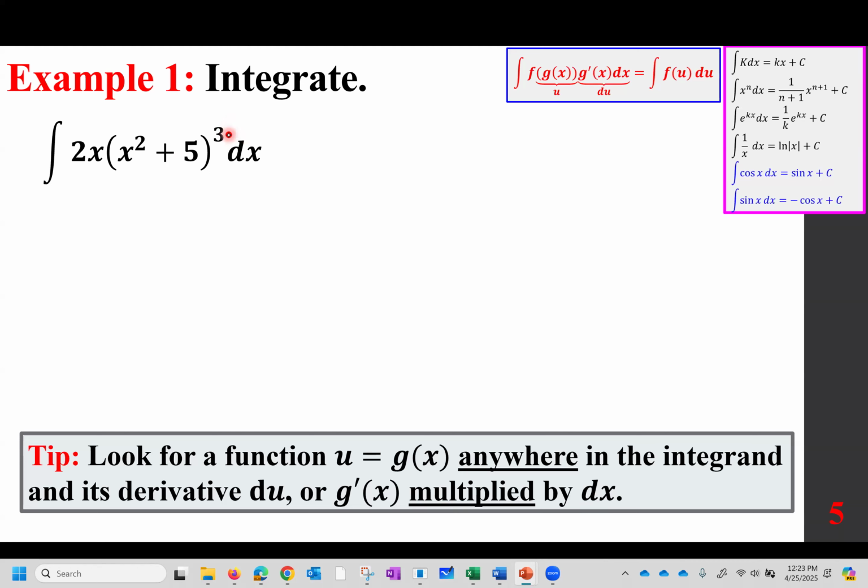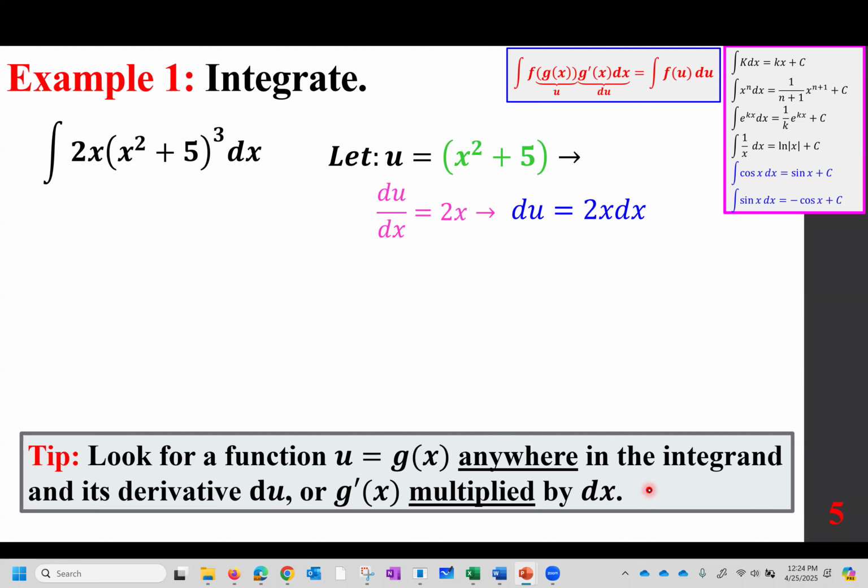Number two, you may notice the derivative of x squared plus 5 is 2x. That's another thing you want to pay attention to. But in general, when you have polynomials, the more complicated one, in this case x squared plus 5, is a choice of you. This one is the less complicated one. Notice that if I differentiate this, du dx becomes 2x, which means du is 2x dx. So I want to pay attention to this tip.